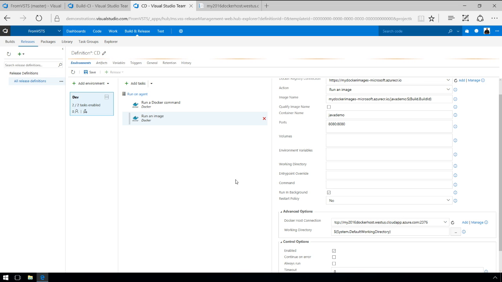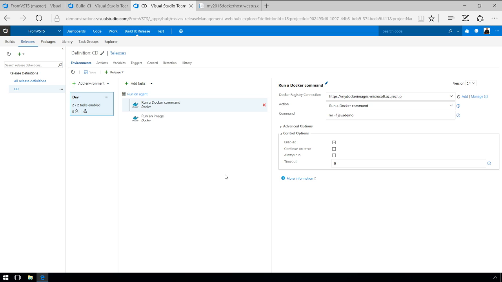What we're going to do for this video, though, is we're just going to create a single environment. Now, I feel that I am done already, so I'm going to go ahead and click on Save. And when I do, what's going to happen is we're now going to have a completely new release definition. Every single time a developer checks in code, the code will be built by our CI system and deployed by this release definition. But I don't have to go make a code change.